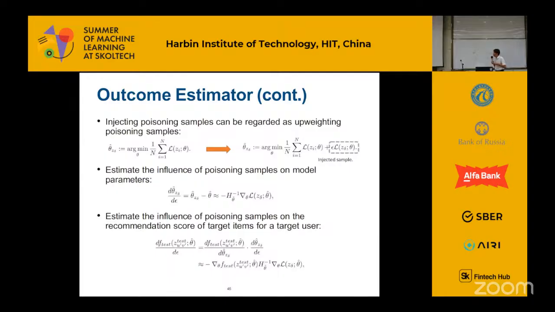And we can see here, it is called the Hessian vector product. We can avoid directly computing the inverse of the Hessian matrix, and we have very mature tools to compute such mathematical expressions. It is called the Hessian vector product. We have a mature computation tool for the Hessian vector product.